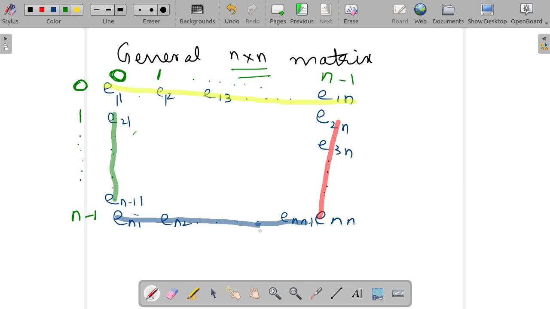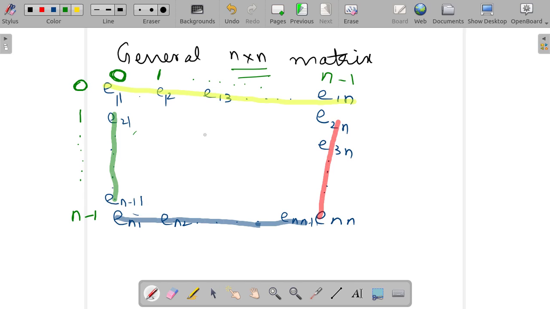And then I will take the last row elements. So when I want to take the last row elements, I have to go in this order. So it will be from En, n minus 1 to En1, okay? And I have to consider the first column elements. This is already a part of the first row, that is already taken, and this is already a part of the last row, which is already taken. So I have to start from here, E n minus 1, 1 up to E2, 1.